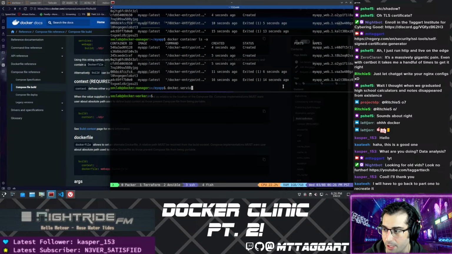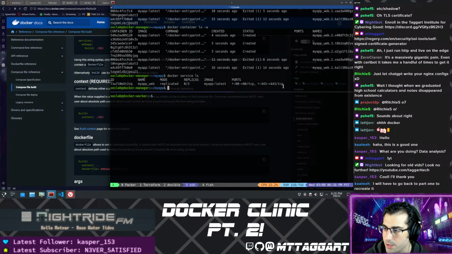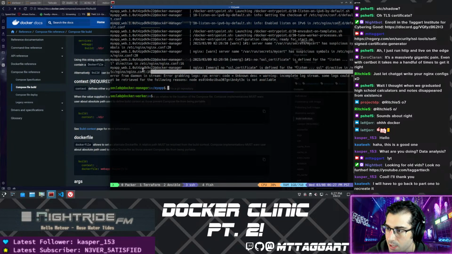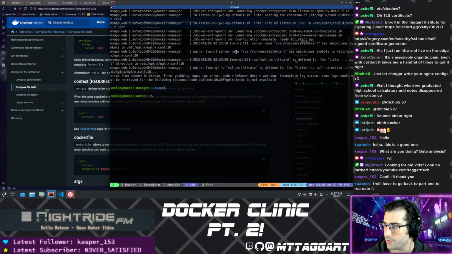And then they're going down again. So there's something wrong. So we're going to do docker service logs to see if we can get anything from the service. Okay. No SSL certificate is defined for the listen ssl directive in /etc/nginx/nginx.conf. Server name var secrets. Something has gone wrong here.